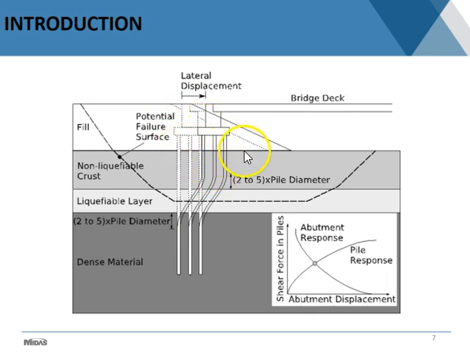Now, as the soil mass takes the structure and wants to move it towards the right in this figure, what happens is the piles start to bend. Okay, so they are deflected laterally, like it's shown here, and when that happens, the piles actually try to react against the lateral movement that is going to the right.